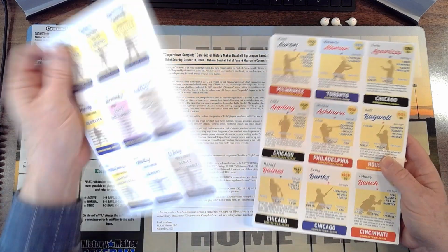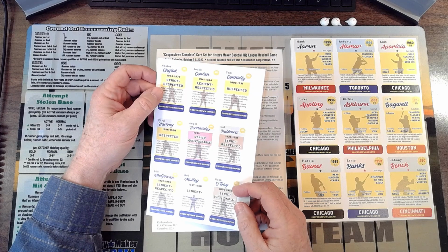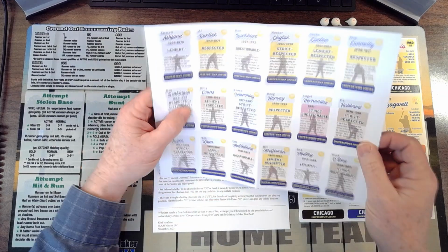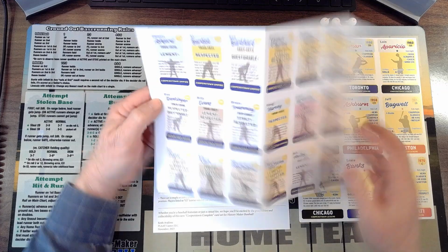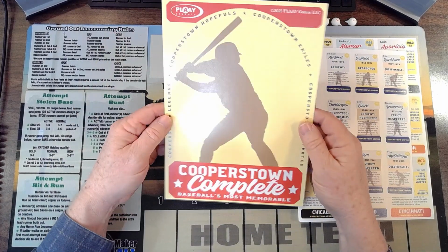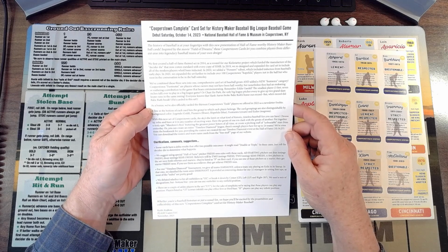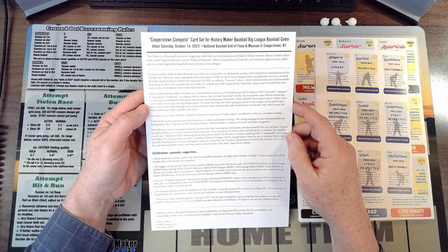And then we've got your umpires. Again, another thing that I think Replay has some umpiring options, but not real umpires themselves. And so we've got good old Angel Hernandez, everybody's favorite umpire. I think this says he's still going, but I think he finally retired, or they retired him. I don't follow modern baseball much, but you've got your really nice sheet here. Again, Keith does a fantastic job with Play Games. I'd say they are probably the biggest up-and-coming game company going right now. They just do so many things well.